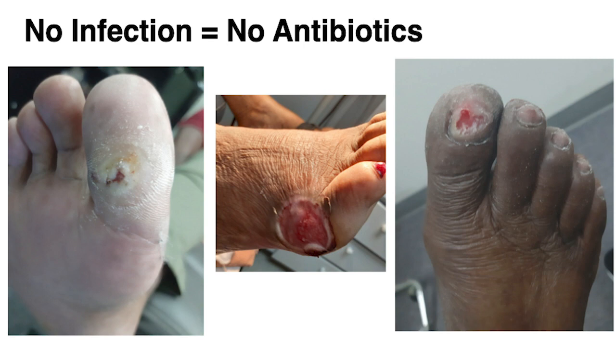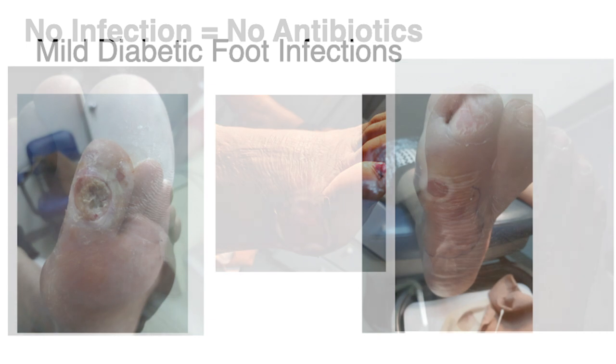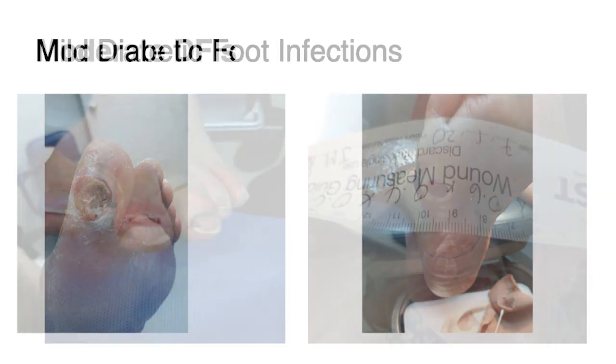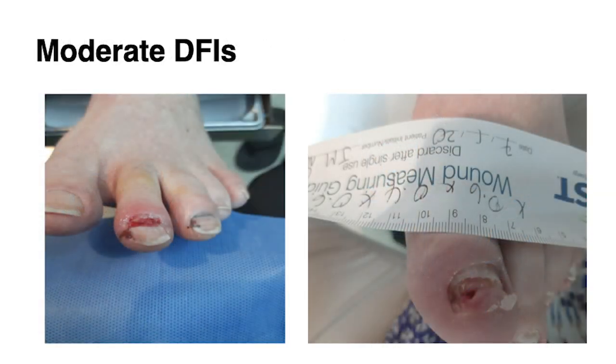On these ones here, you can see that there's a little mild redness around the wound, so they would be considered a mild infection. So that would be what you would consider, let's see what we need to give them. Maybe a first line drug or something like that. This one here, you can see, especially the little toe there, the redness is a little bit more, it's deeper, and you can see the tissue there looks a little bit traumatized.